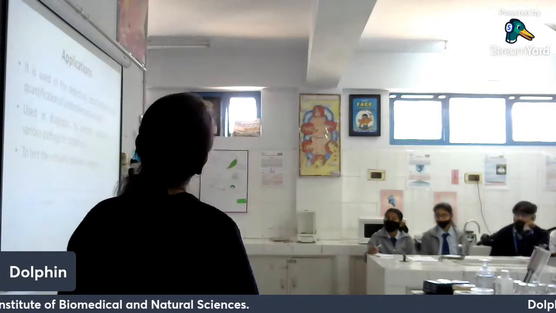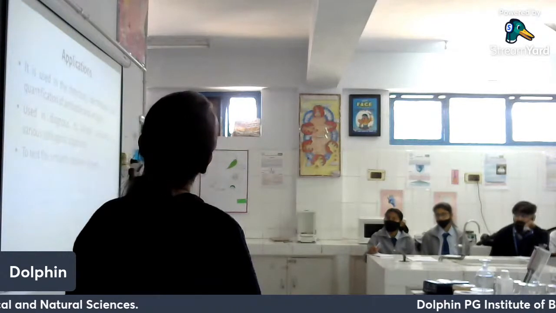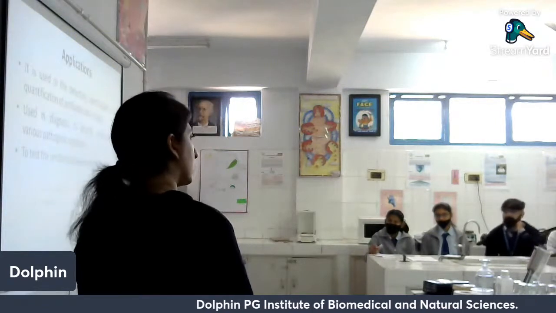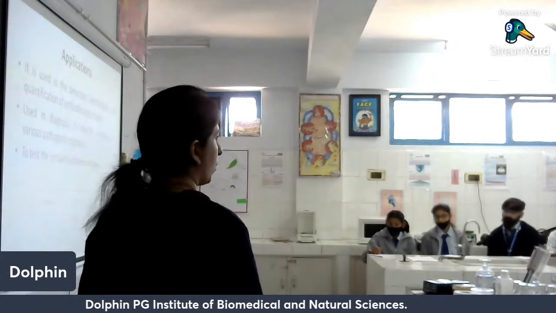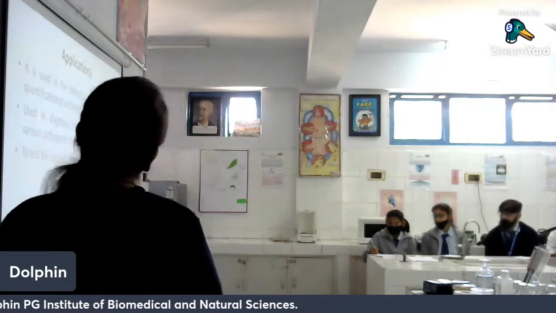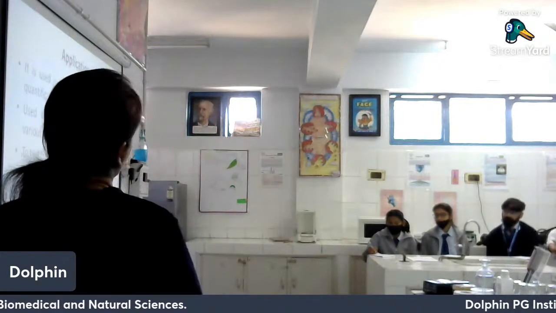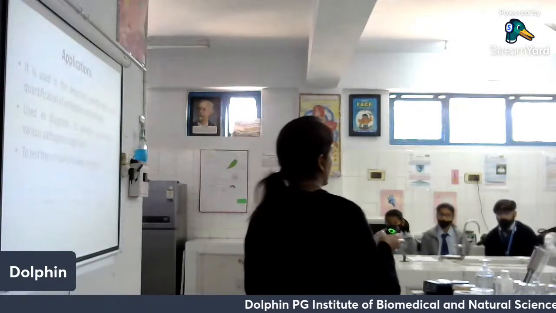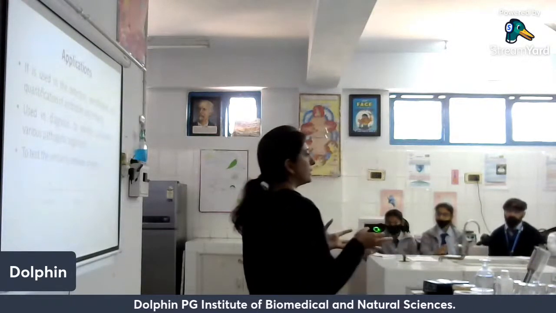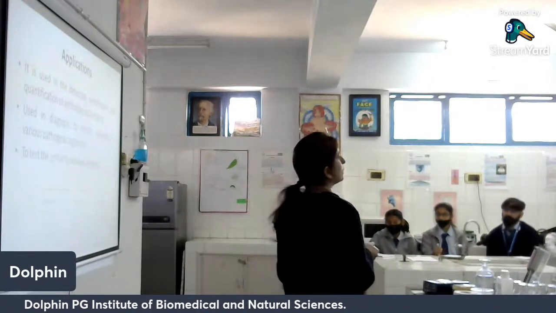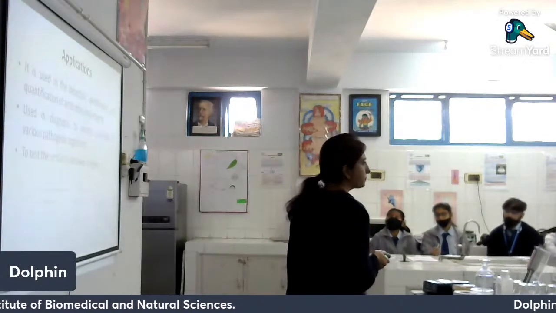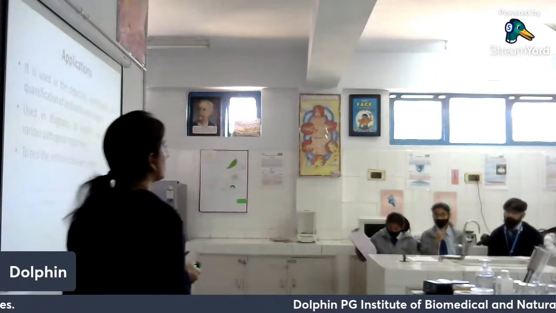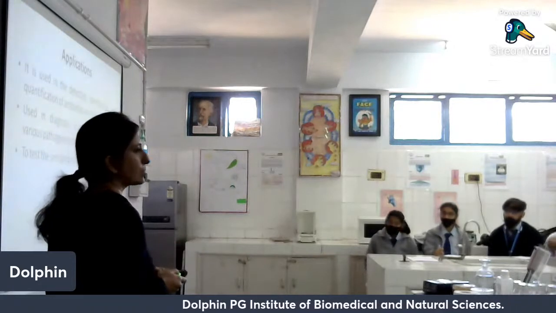You use it for disease diagnosis to identify the antibodies against various pathogenic organisms: bacteria, viruses, fungi, all of them, right? We can also test the similarity between antigens. If you have two antigens, you have to find out whether they are identical, non-identical, or partially identical. Then also you can use double diffusion. Right? So it is also used for studies of evolution, to find out the relationships between the antigens.